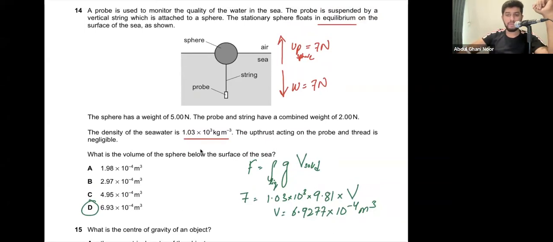Shouldn't we take the upthrust as 5 newtons because they said string plus probe upthrust negligible? No, क्योंकि स्ट्रिंग और प्रोब पे अपथ्रस्ट नेग्लिजिबल है, लेकिन स्ट्रिंग और प्रोब का वेट तो कंसिडरेबल है ना, तो वेट तो उसका 7 न्यूटन है. अगर उस वेट को कोई चीज बैलेंस कर रही है तो वो 7 न्यूटन की फोर्स ही बैलेंस कर सकती है. और क्योंकि इनके ऊपर अपथ्रस्ट नेग्लिजिबल है तो सारा का सारा अपथ्रस्ट जो है वो स्फीयर पे लग रहा है. That is what the question meant. ठीक है, not the weight being negligible.